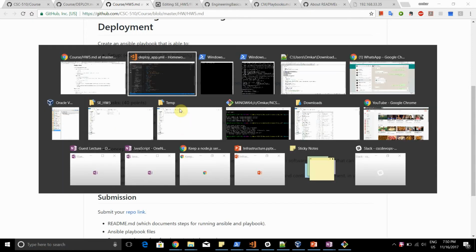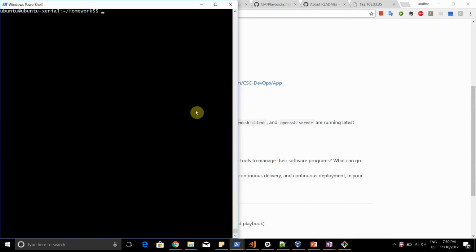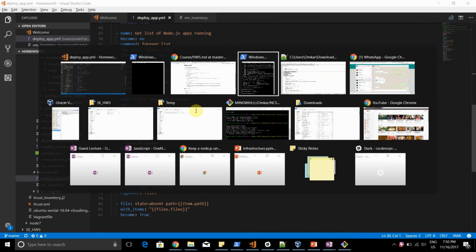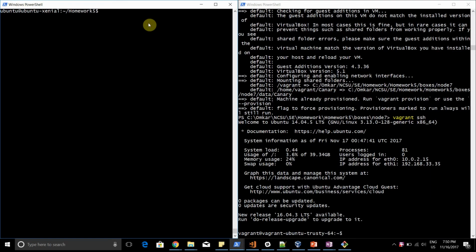For this purpose we have an Ubuntu VM which we have configured. There are two VMs. The left side one is the Xenial virtual machine in which I have installed Ansible, and the right side one is the target remote VM in which we are going to install our application and all the packages which are necessary for the application.